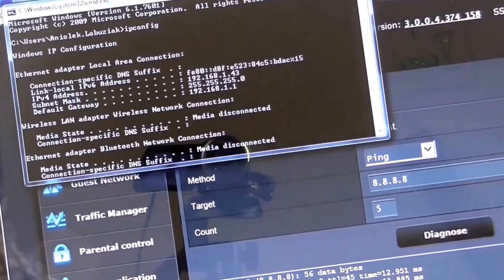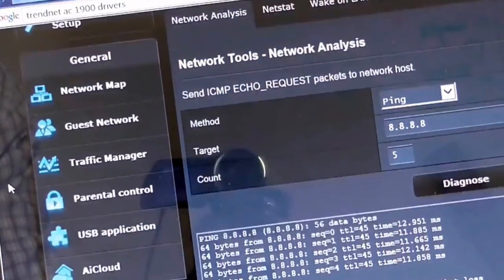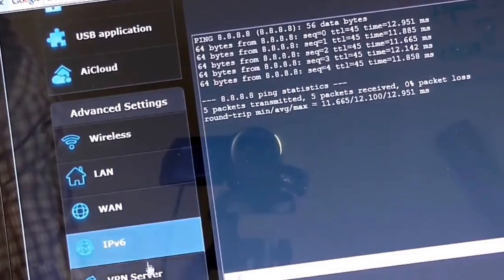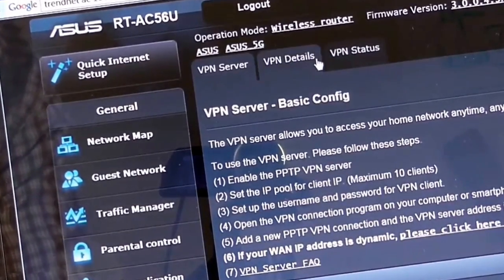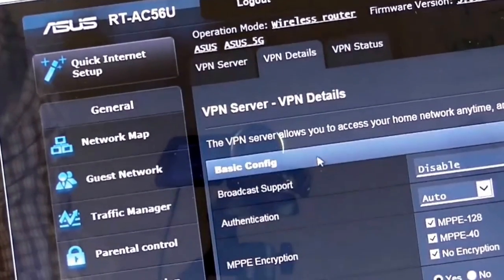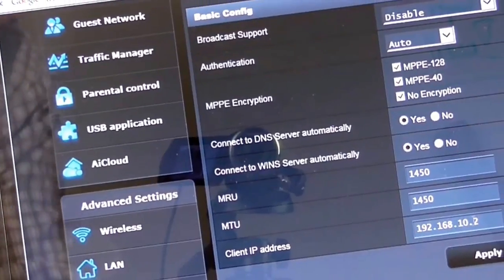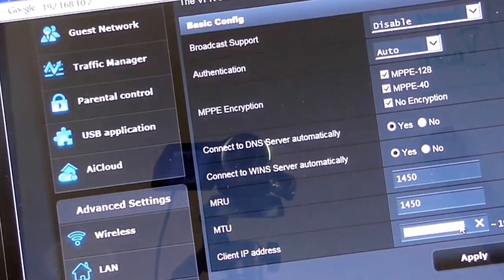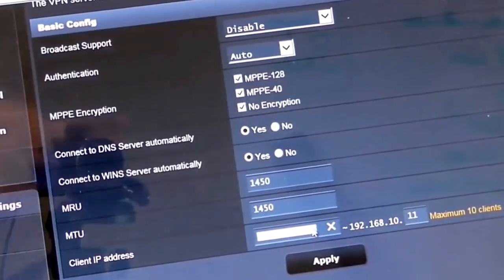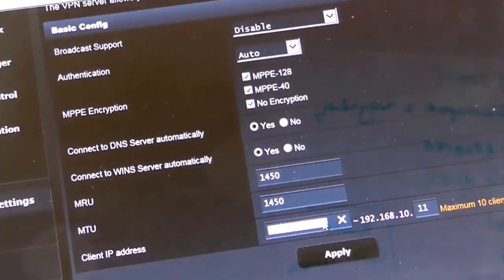Let me just go back and check the VPN server, VPN details. Okay, so that's the IP address I'm going to get from that range. I am okay with that, to be honest.